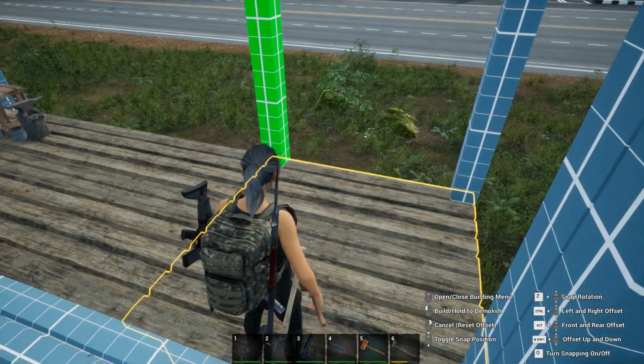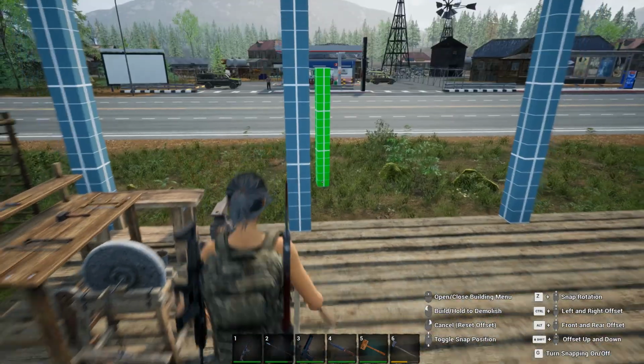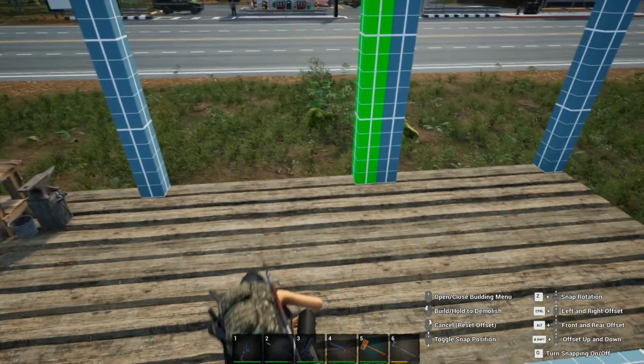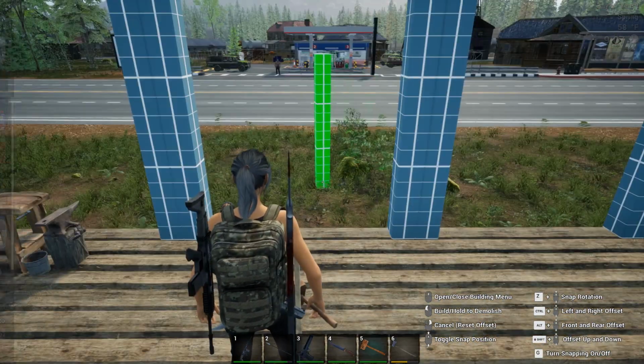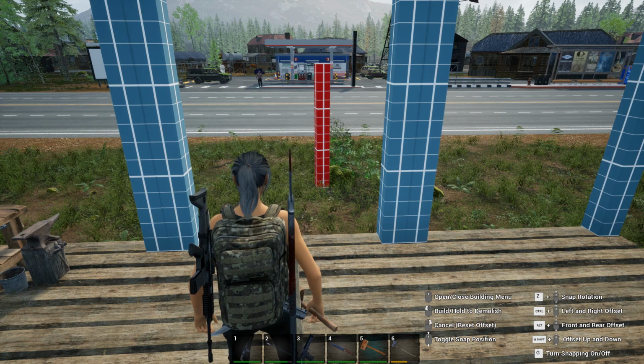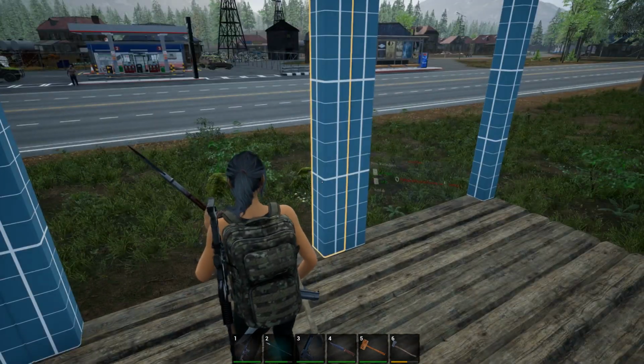Hopefully when we get some of these walls and things up, they won't see us as easily. And if they do, that's okay. Not that big of a deal. They're not too difficult to kill. We do have a weapon if we need one. Hopefully we don't need one for a bit.